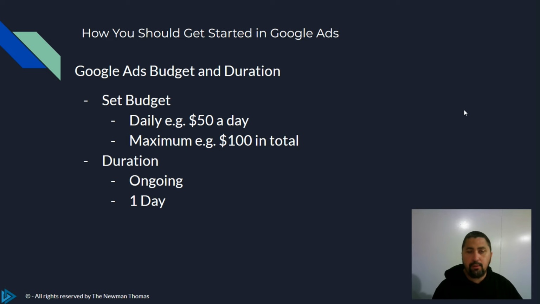You will be able to set that as well. You can set the duration as well, so that the ad will be ongoing, let's say $50 a day ongoing. So every day $50 is being spent on your ads, and you don't stop the ads, it will just be ongoing.